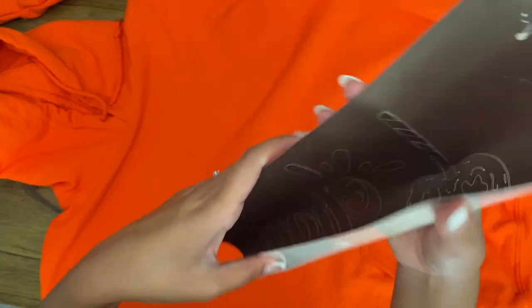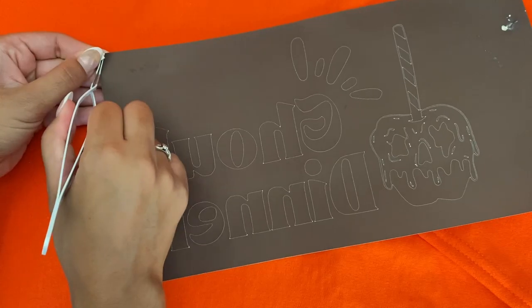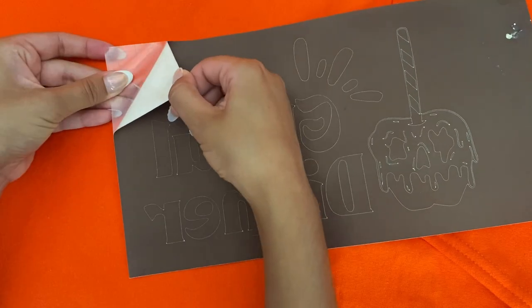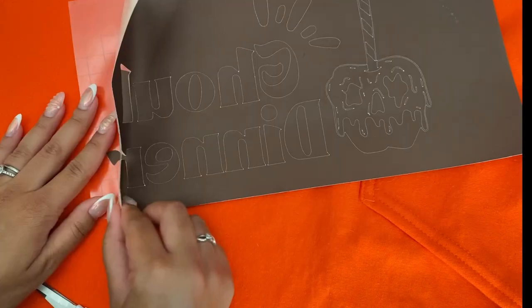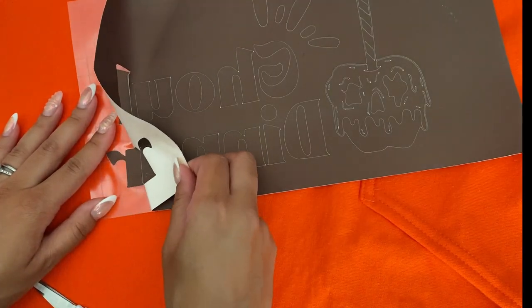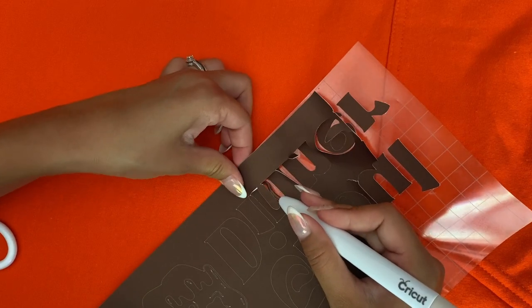I had a hard time weeding this project. The sheet feels thicker in comparison to regular vinyl. I was reading that this is a common problem. I was getting super frustrated and my hands started to feel clammy. I was worried the moisture from my hands would affect the ink, but thankfully it did not.